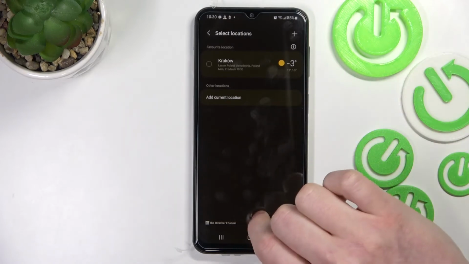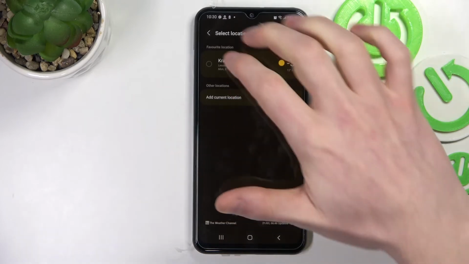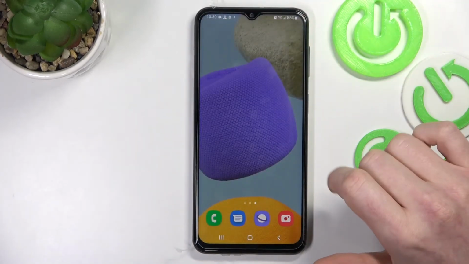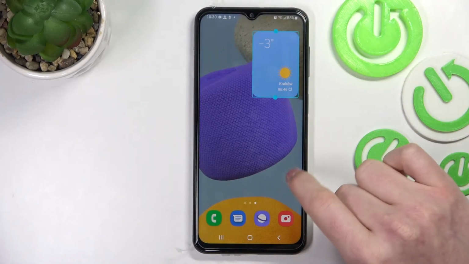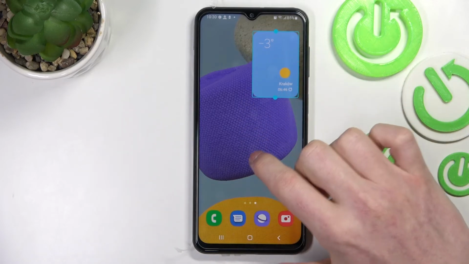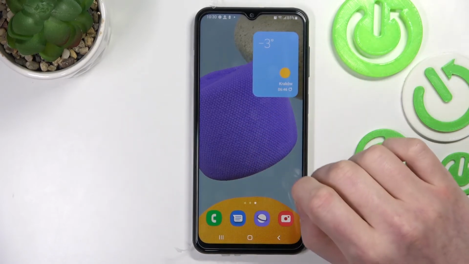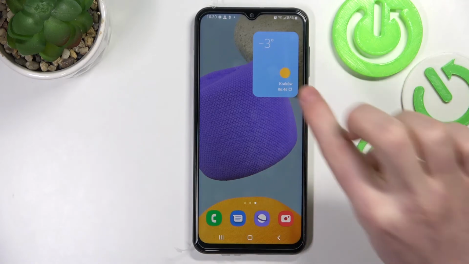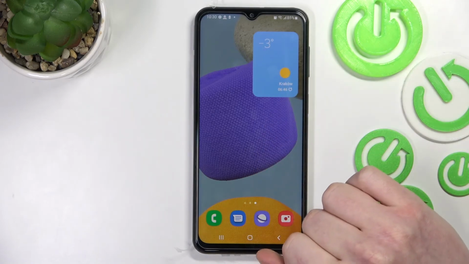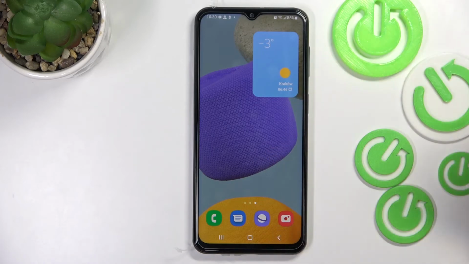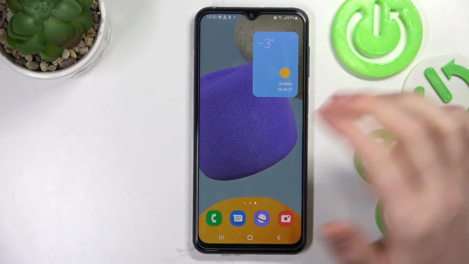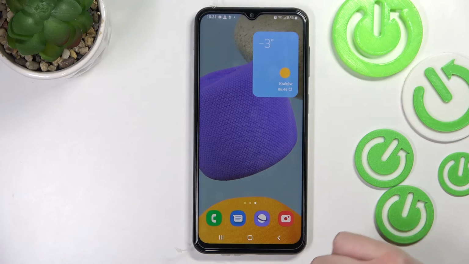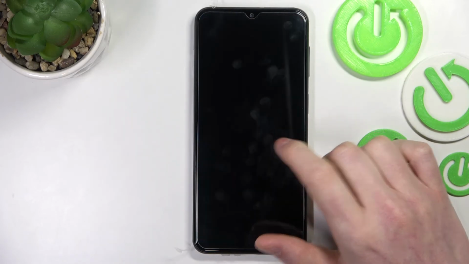And from here you need to place the city which you live in. I live in Krakow, so I'm just gonna pick that one. And you will see the current weather, how it is outside. So right now you can see the icon, it's the sun and just a clear sky, and the hour of course, but that you can see it right here as well, so no, it doesn't matter.